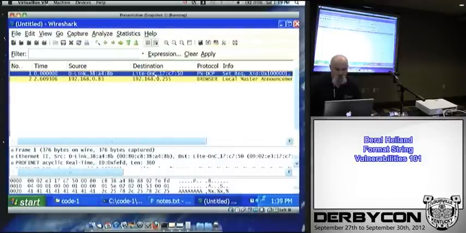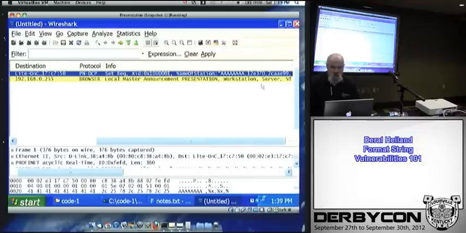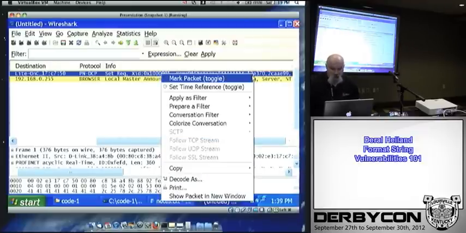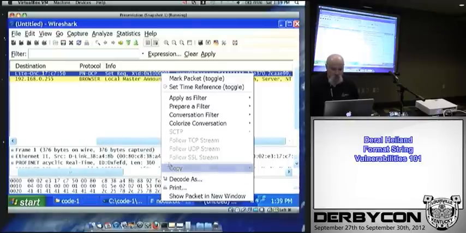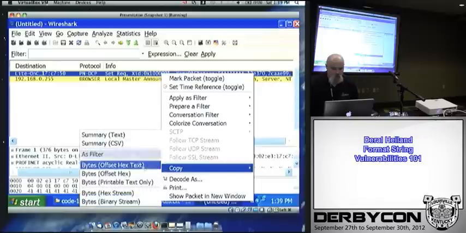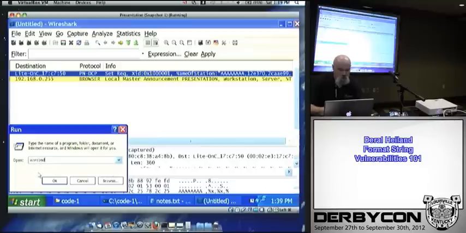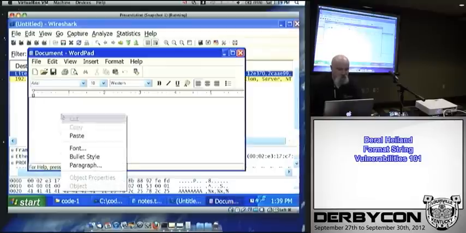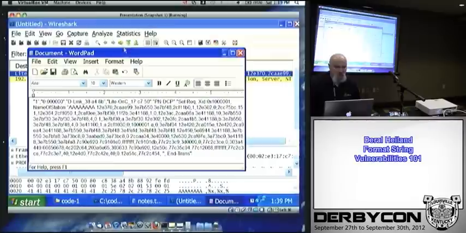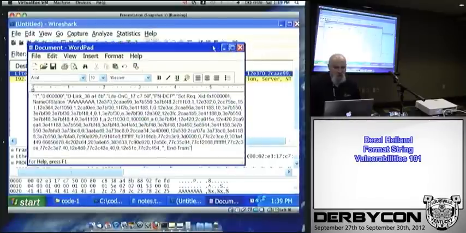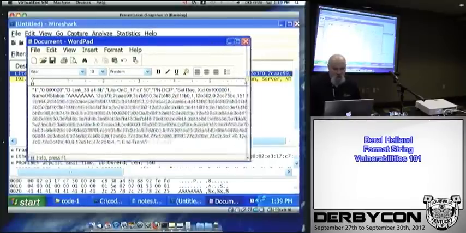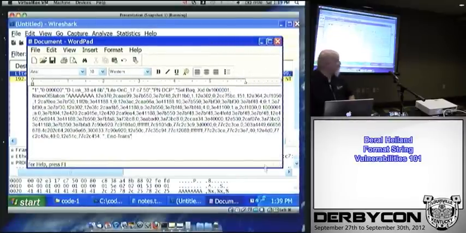Okay, so here we are. Let's see if we can scroll over, and we can see a little bit of this data from the stack. And if we right-click on that, copy, come on. There we go. Bring it up. So you can see we mapped out a fairly large chunk of the stack area, or a block of the stack area. I don't expect everyone to see that.